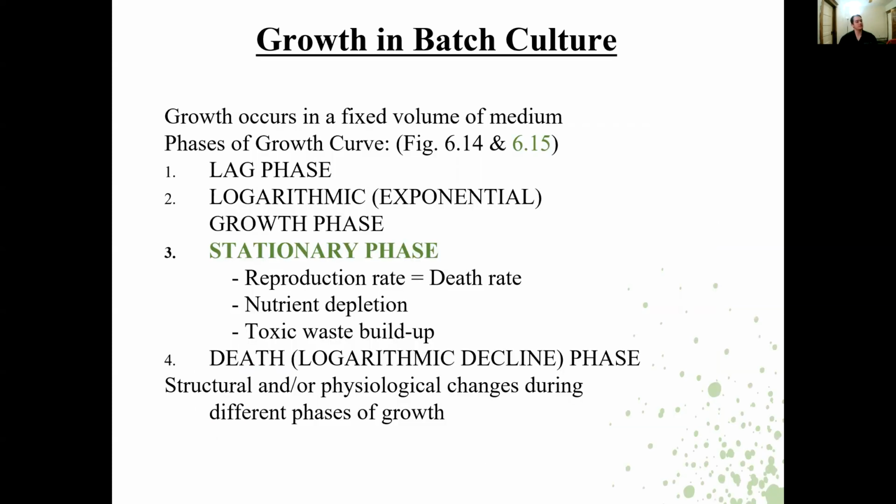Now moving on to the stationary phase. In the stationary phase, the name here might be a little misleading. Just keep in mind that stationary here just means it's in an equilibrium, where your reproduction rate is equal to your death rate. It doesn't mean that reproduction stops. Under no circumstances is that what that means. It just means that the rate at which the cells are increasing is equivalent to the rate at which they are dying. So essentially, the population is now starting to stabilize. It's starting to reach this equilibrium, the stationary phase.